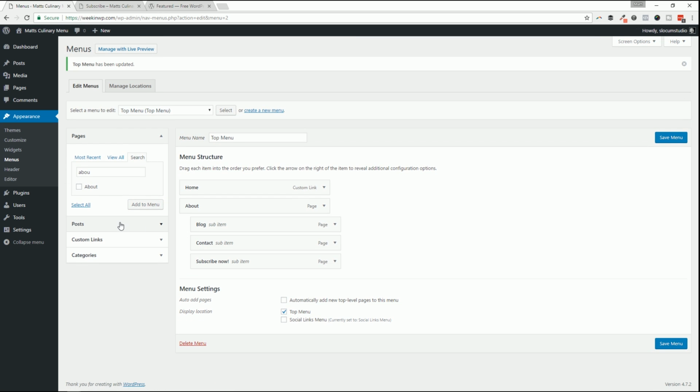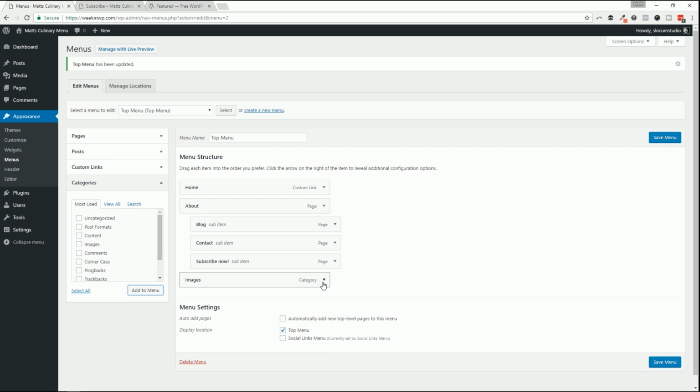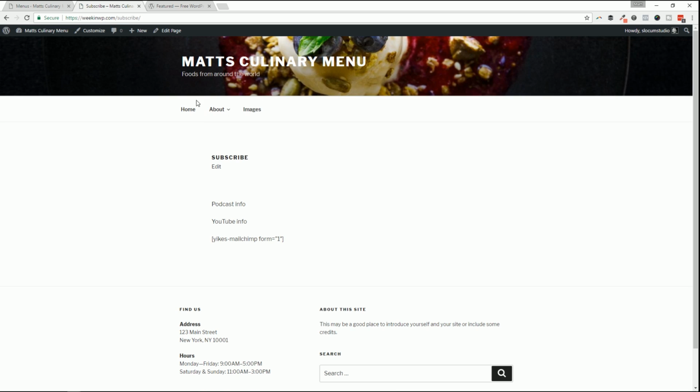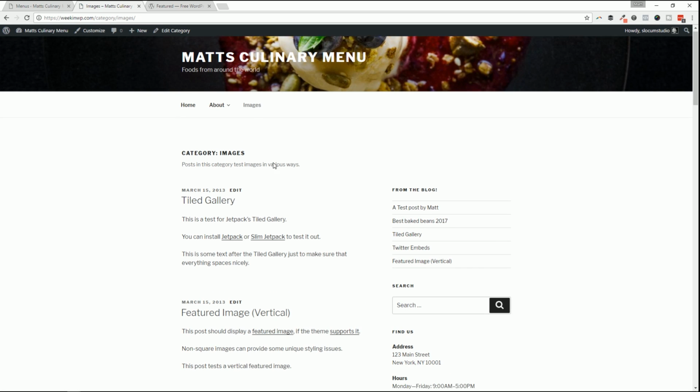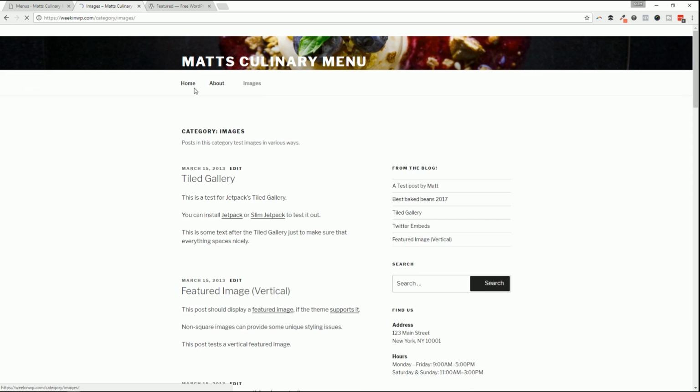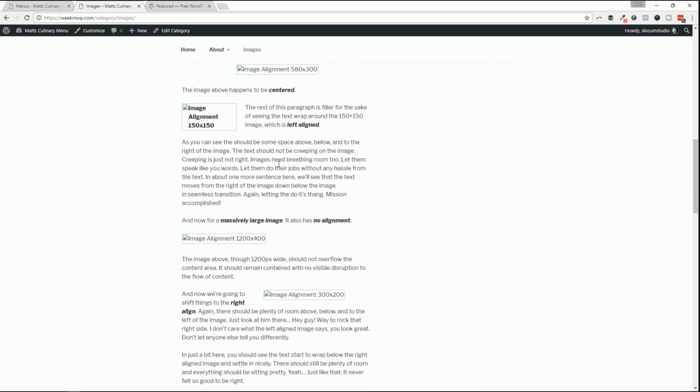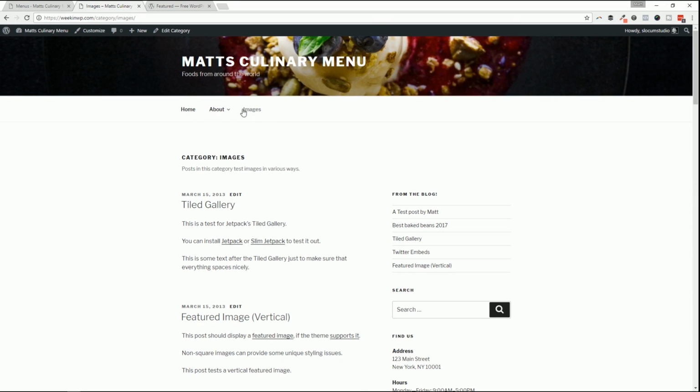Same thing with posts. Custom links, which is a link that you could link to any other URL off of your site if you wanted to, and then categories. So if you wanted to drop in a category, like we talked about before, if you label all of your blog posts images, when somebody clicks on this images link, and I'll just save that and one more time, review it. I don't even know if this is actually linked up. Yeah. So you can see that when I click on images, my URL changes to category/images, and it will now show all the blog posts that have been labeled with the category name images.